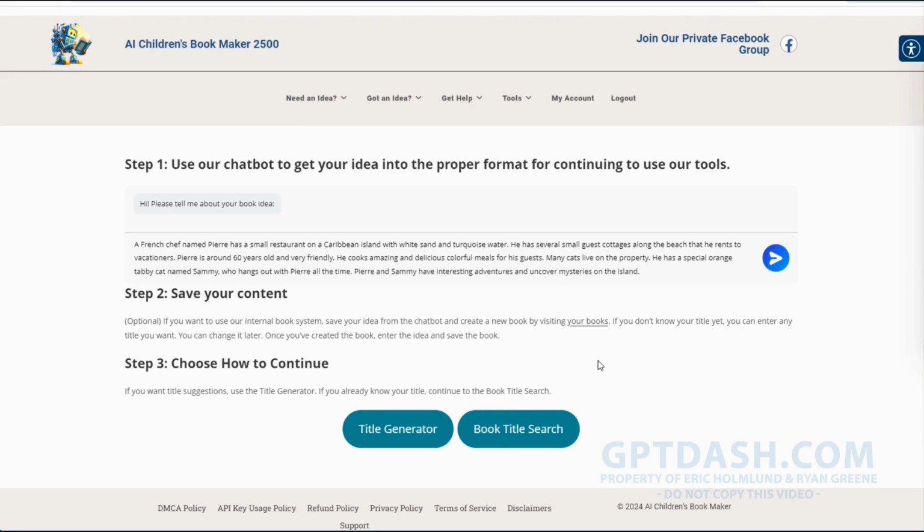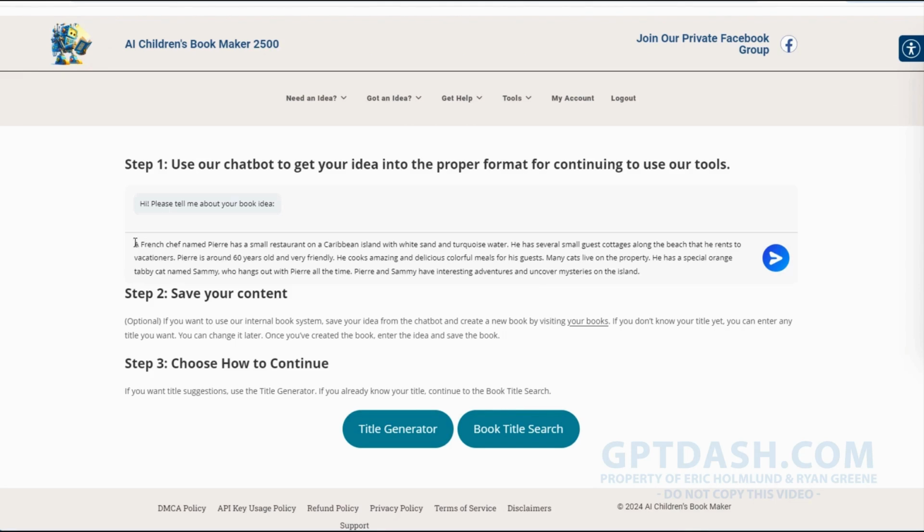Because we've already done a couple of demonstrations where we let the AI do all the creative work, I did an example on the quick book generator, where I let the AI completely come up with it from scratch. And then again on the step-by-step generator, I let the AI come up with everything from scratch. I know that many of you have your own ideas and you want to use those ideas to create books. And so this one, I'm going to be more specific and try to infuse this project with more of my own ideas and creativity. So here's what we've got.